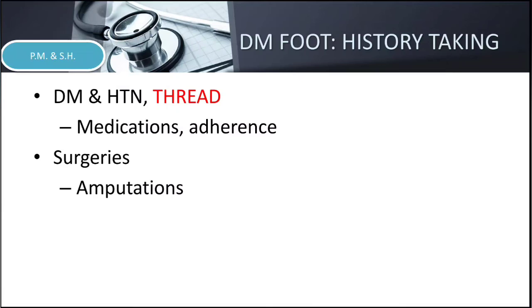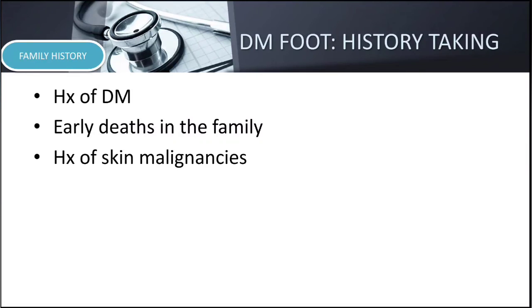So you need to go through the medications that the patient is taking and doses. If there have been changes, you need to mention that. You also need to know if the patient is actually taking that medication, right? So it's very important. Then in surgeries, the past surgeries, amputations are of great importance. You need to know if the patient has had amputations before.